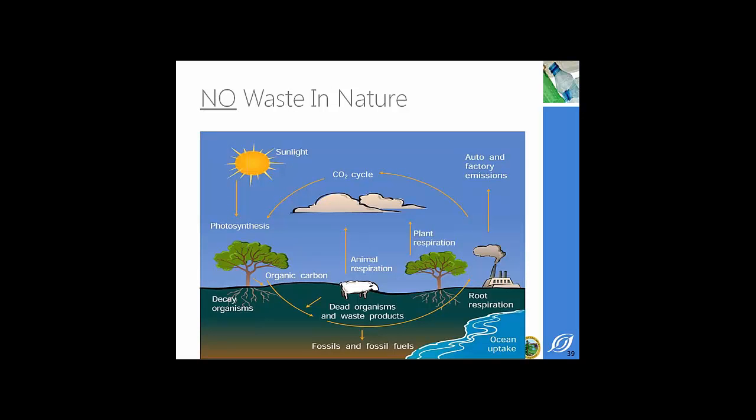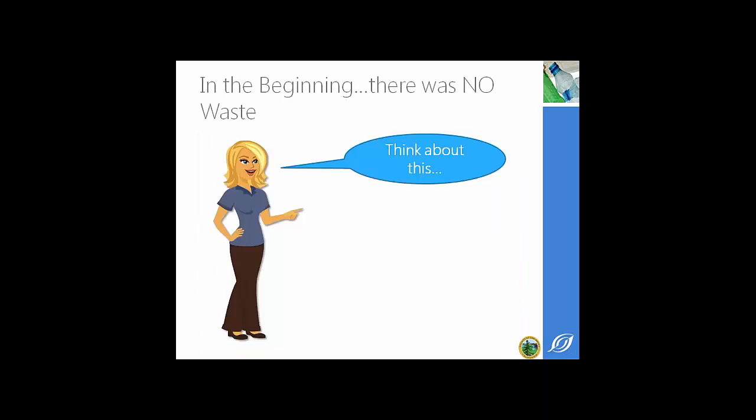So in nature, everything is in cycles. Our Earth is a closed loop system, and we don't have waste naturally occurring because there's no way. In nature, the Earth naturally uses all the waste byproducts from one system to fuel another system. And the idea of waste creation is something that's relatively new, and it's based on human culture. And so what we're learning is that we need to find better systems for managing our waste, and processes that can more mimic nature instead of just throwing them in a hole.